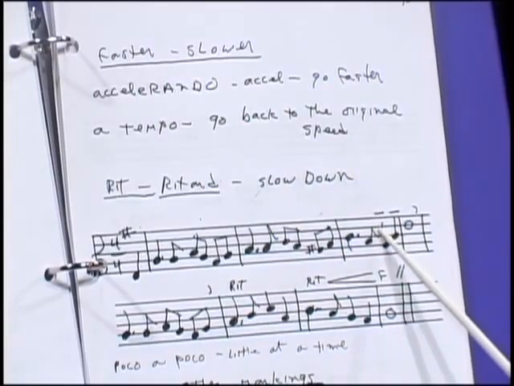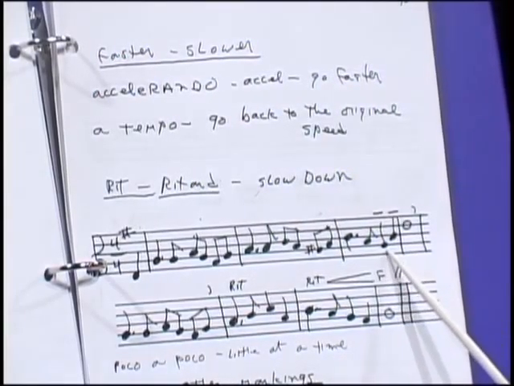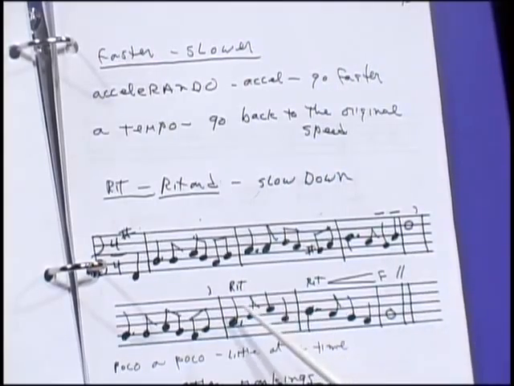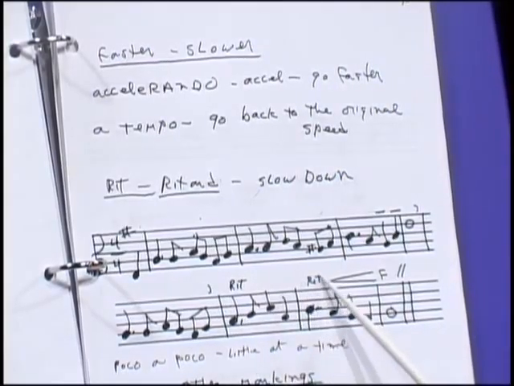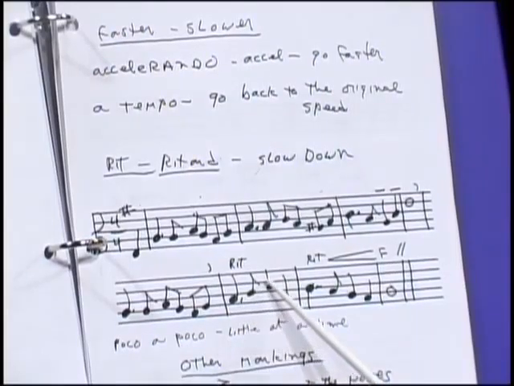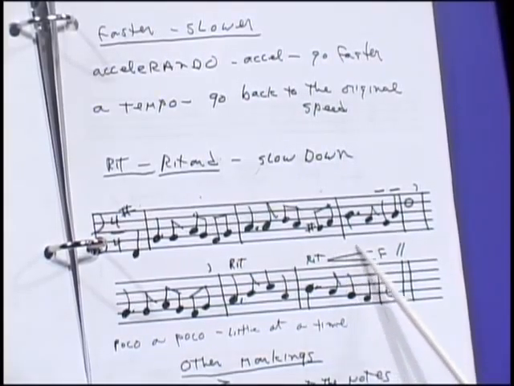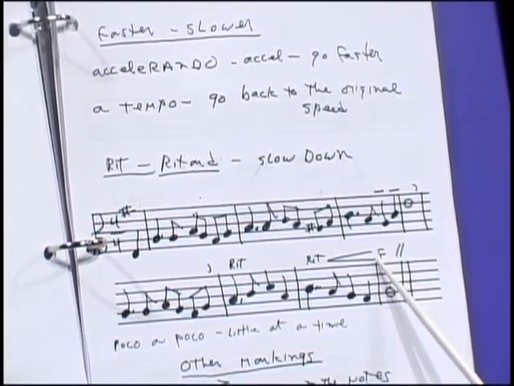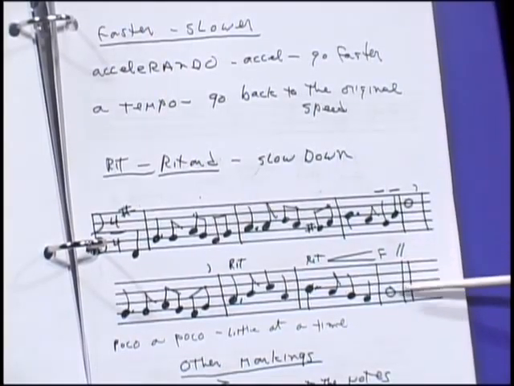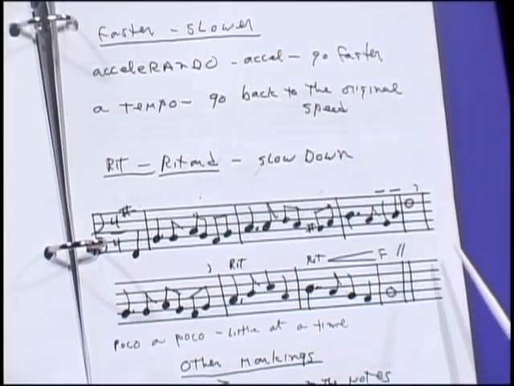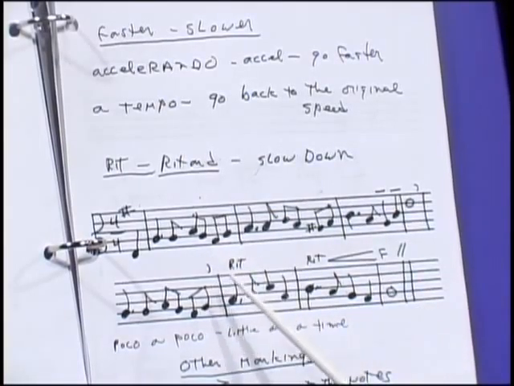Now, you get some of the slashes here to emphasize those notes, and here's the retard. I've written it twice. I start slowing down, and instead of going lower in pitch or lower in sound, I bring it up to make it a little bit louder, and then the slash means stop it immediately. So what I'm trying to do now is combine some of those symbols so you can see how it's written in the music. I'm going to play this piece right here.